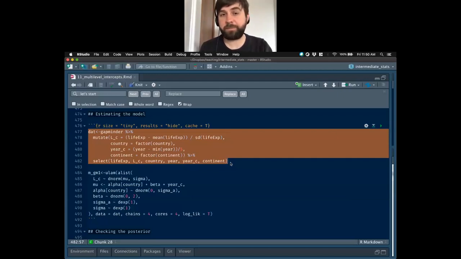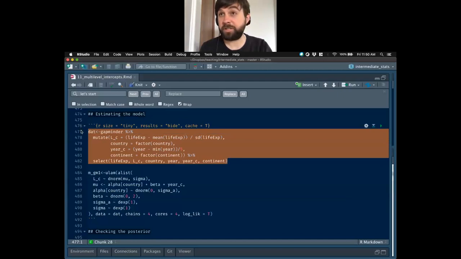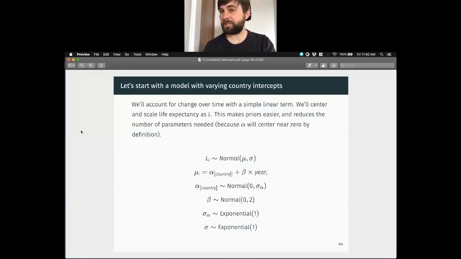Same thing with life expectancy. Centering it at 0 and dividing it by a standard deviation just makes setting that prior a lot easier. And once we get to the complex space of multi-level models, anything we can do to make the sampler's job easier and to make setting our prior easier is a good idea. Okay, thank you. I will let you all know, and I'm going to show you a bad model at the end here, but I had challenges fitting some of these models. These are not models that were in the book.